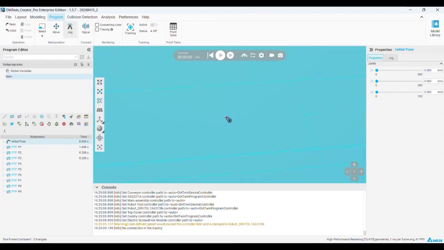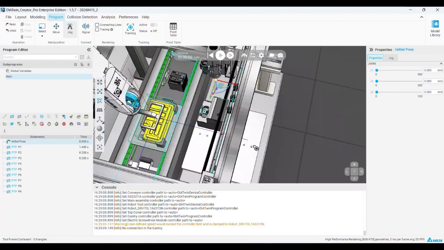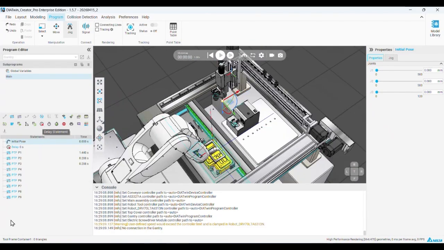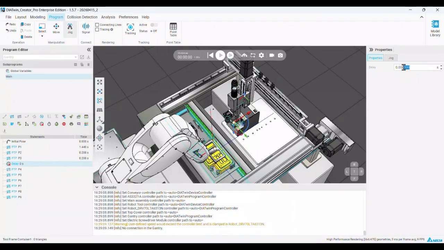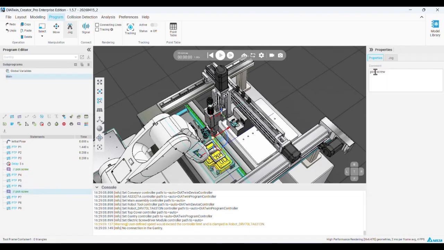So go back to our initial pose. Maybe I have to add some delay for it. This one is pick, right? Pick, and maybe wait for 5 seconds. Okay, it's enough. So, pick screw. And then screw point 1, right? Screw 1.